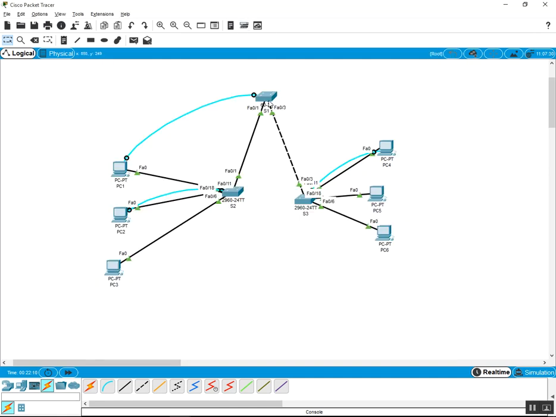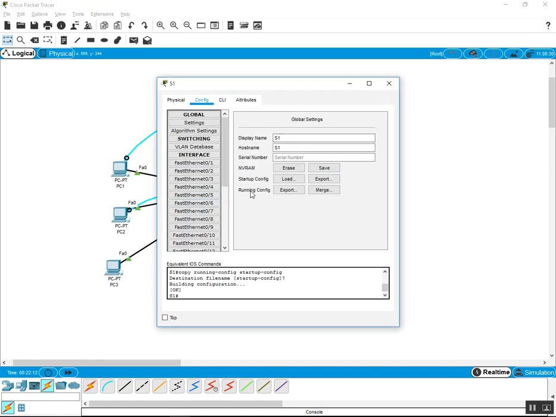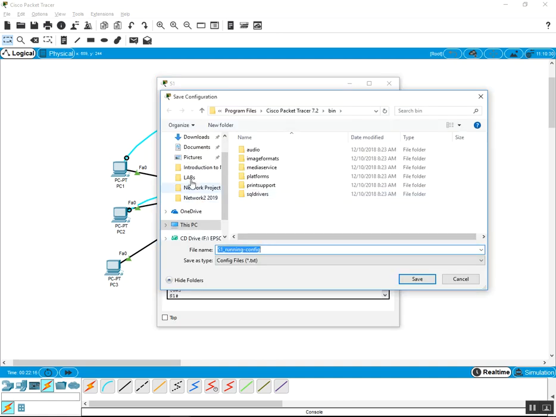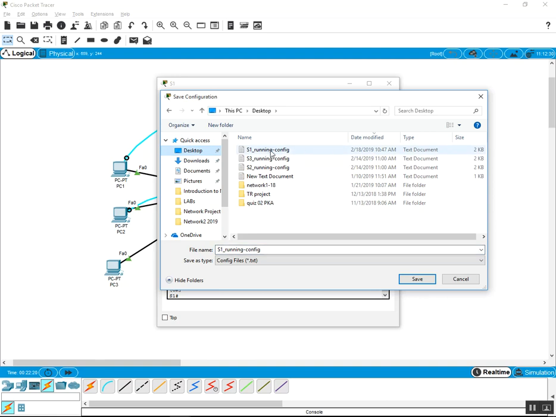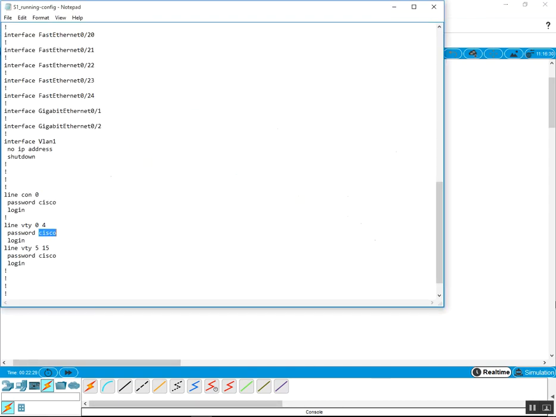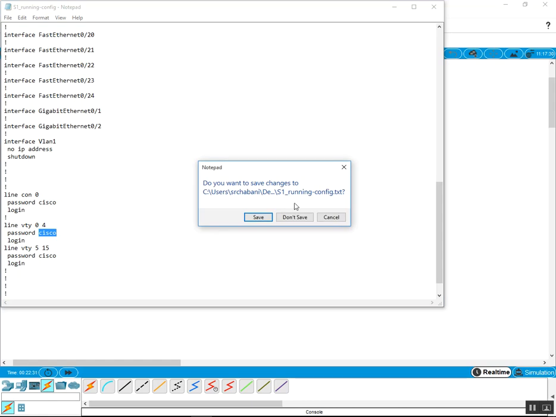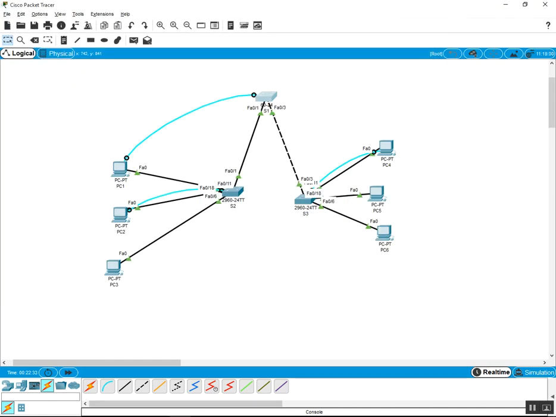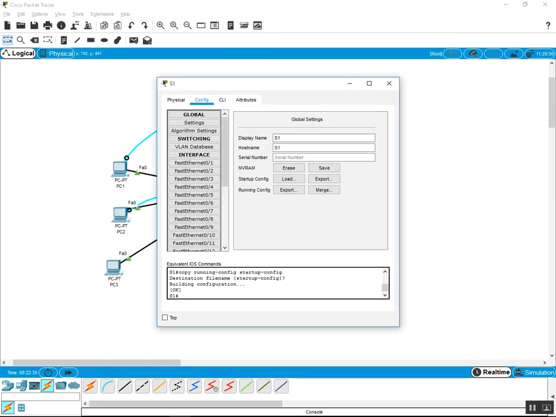If I take a new copy from this, I export a new copy from this running configuration, export to my desktop, then I will replace the last copy, save, yes, okay. Now I reopen the text file that contains this configuration.